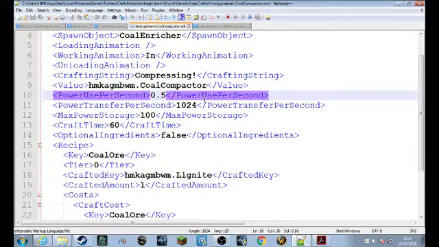Now if you do want them to have power, this is where you've got to balance your power. You might say power per second is 0.5, that's not a lot, but what you've got to realize is that is not how much you are sending the machine. That is how much the machine is using per second. So if you want your compactor to use a lot of power, set it to 10 units per second. That's going to be a very hard machine to keep going, because in 60 seconds you're going to need 600 units of power.